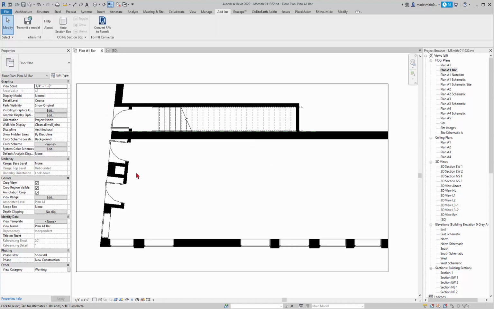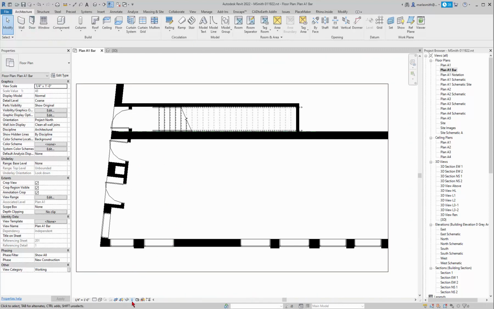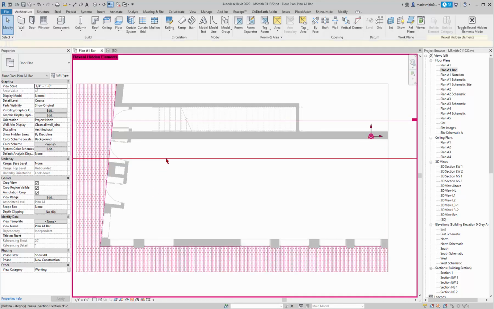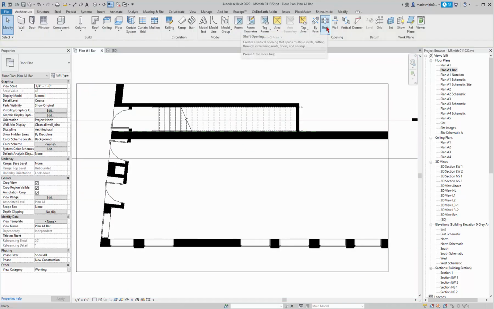So the first thing I need to do is actually turn on my sections. So let me go back to the architecture tab here, and I'll come down to my view control bar and go to my reveal hidden elements light bulb. And that will turn everything on that's been hidden. And I hid my sections earlier, so I'm just going to pick one of them. I know that that's a section as well. And once I pick them, I can unhide that category here. And then I can toggle the reveal hidden elements mode, which will turn off all this magenta stuff. It's the same as clicking this guy, but it's a little faster because you're closer to it up here, so it just turns it back.